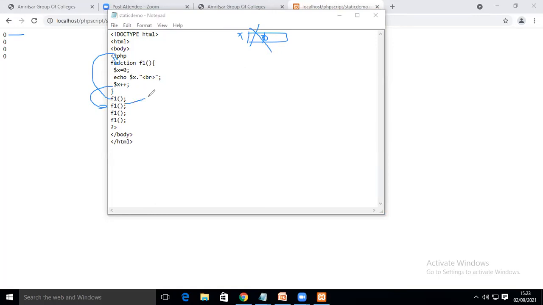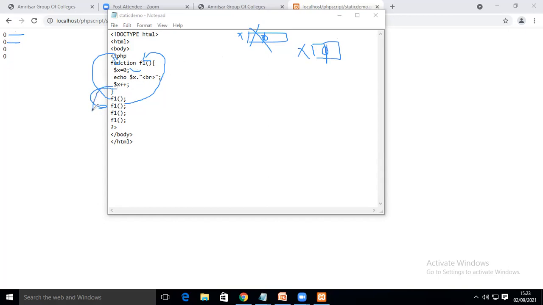Again, on the second call to F1, a new x is created in memory and assigned the value 0. Again we print x, it prints 0, and increment by 1. Now x has the value 1.